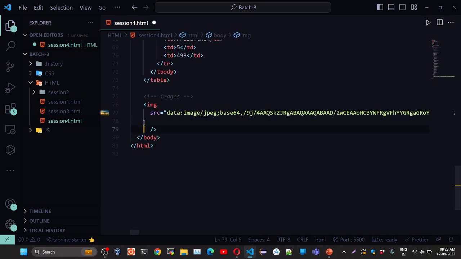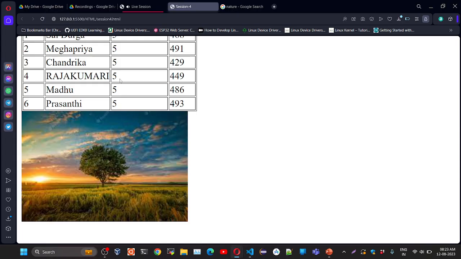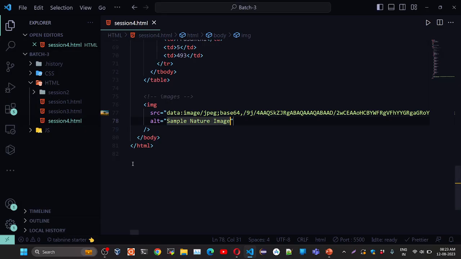so here you can give the information like ALT equals sample nature image. Okay, sample nature image. Why this ALT?